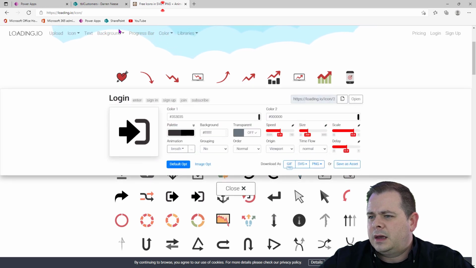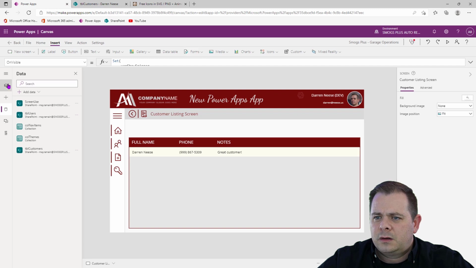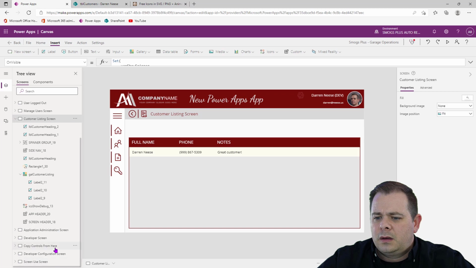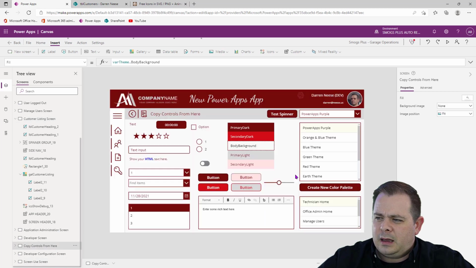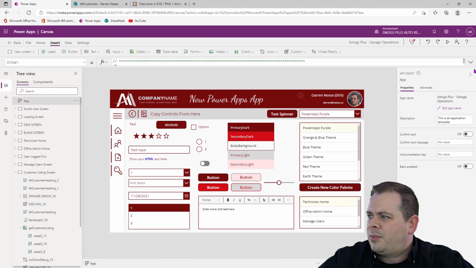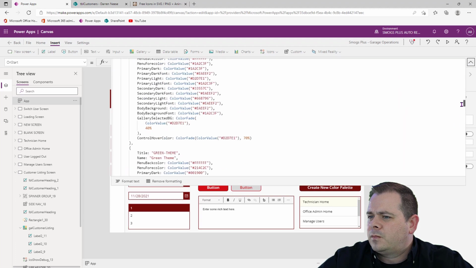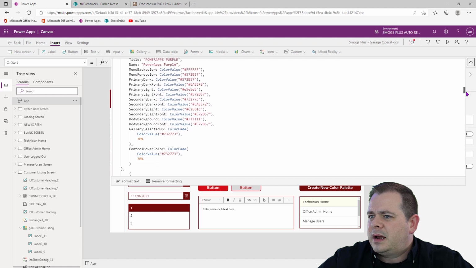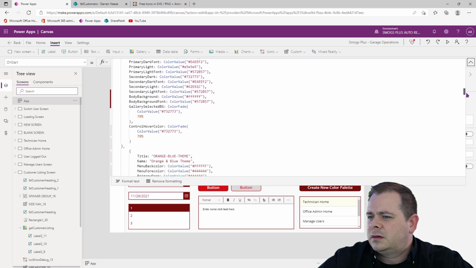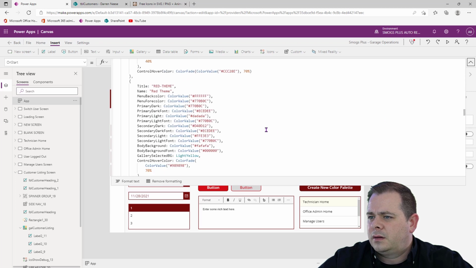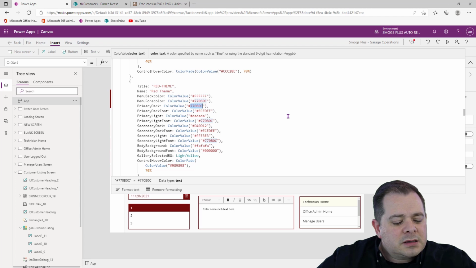Okay, so I need to pick 2 red colors because that is the theme here. So I'm going to scroll down, copy controls from here, and I believe what I'm going to do is use the primary dark and the secondary dark color. So I set those up in the app on start. And if I go down here and look at the theme that I have set up for this, it's the red theme here. So primary dark is this hex color.